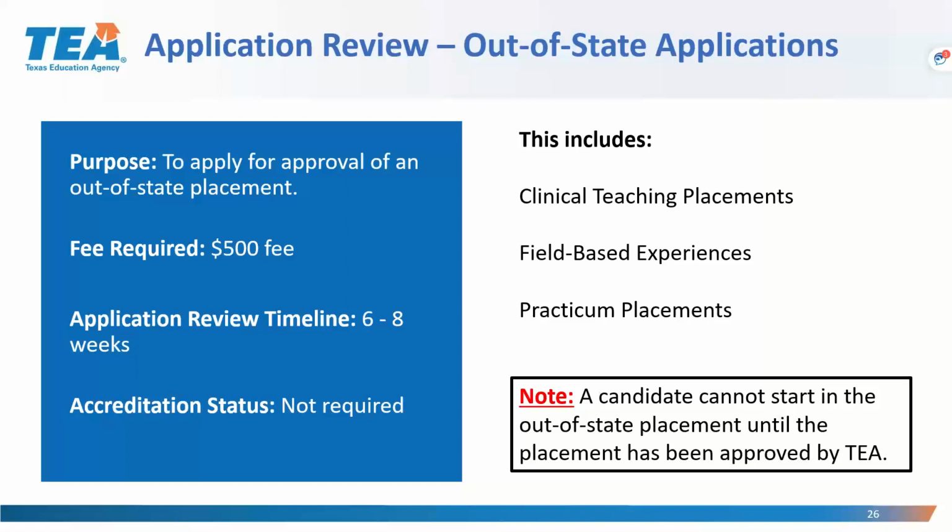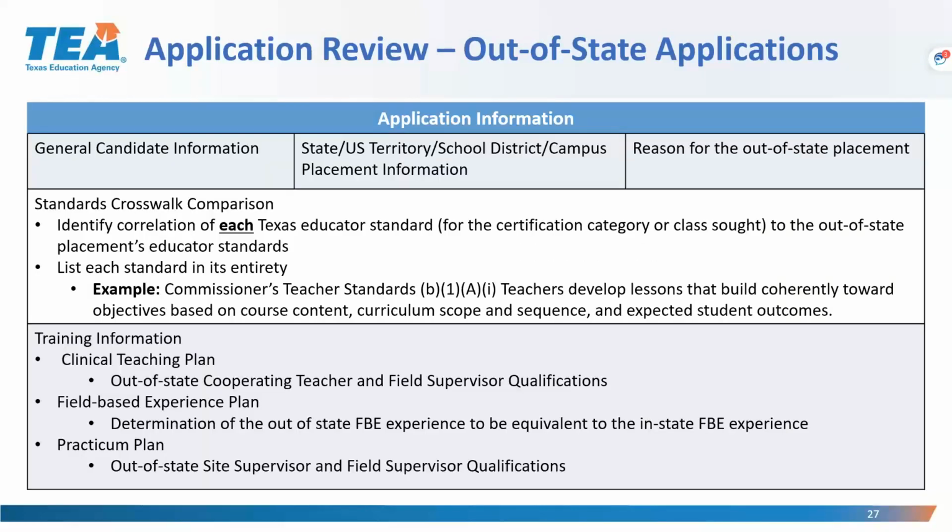Let's now take a look at the out-of-state placement application components. A program may file an application with TEA for approval, subject to a review of a public or private school for a candidate's placement located within any state or territory of the United States as a site for practicums, clinical teaching, or field-based experiences. Let's take a moment to review the application information presented on this slide.